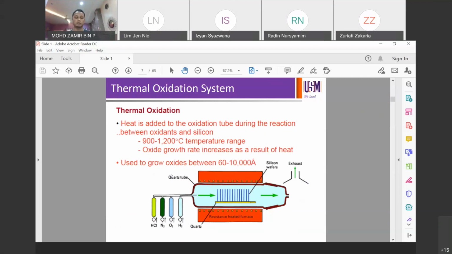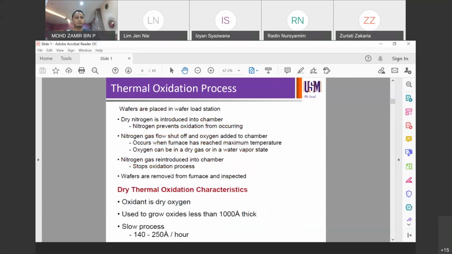They are usually held vertical, though some processes might be horizontal as well. There are pros and cons to the horizontal and vertical furnace structure.